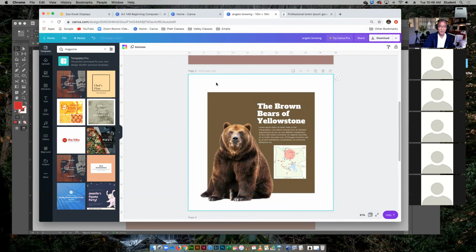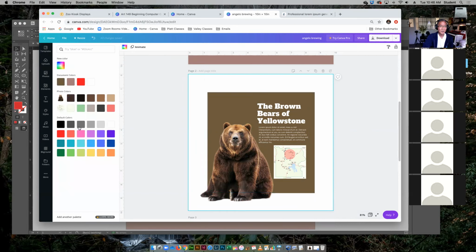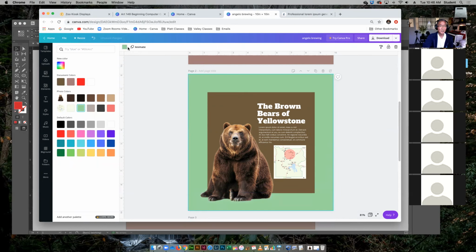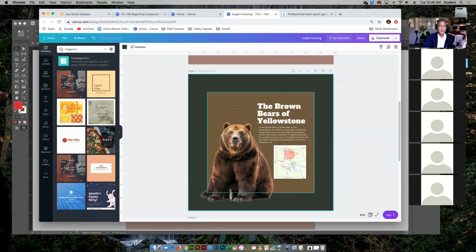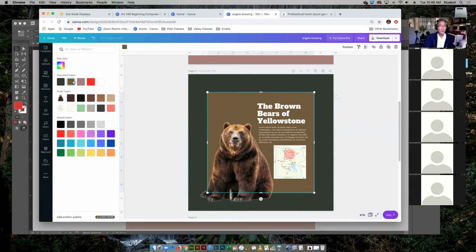Now I'm going to have to create a different color back here. So maybe this color is going to be a greenish color or something. Oh, no, nothing like that. I don't want that. Maybe some kind of gray green back here. And maybe this color is a little bit different, and this is going to be the elk, okay? So I might change this color to something maybe more neutral or lighter or darker. Maybe a darker brown.